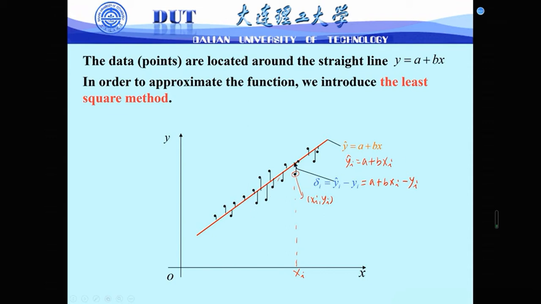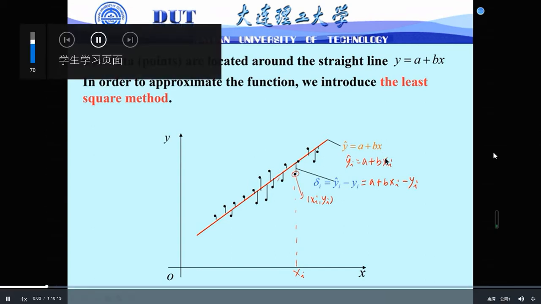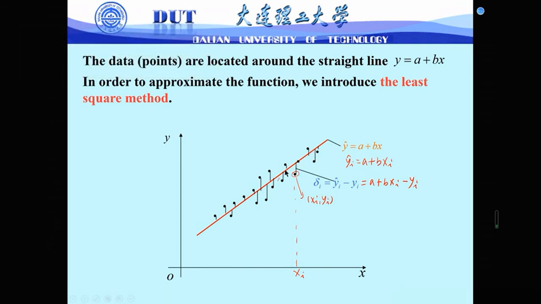So you see, for each point we are given the two coordinates xi and yi. We want to obtain a linear function a plus bx, denoted by y hat. So we need to determine the two coefficients, a and b. Here, y hat means the point lying on the straight line, by the coordinate xi to obtain the function value, so it is a plus b xi. And we have an error for each point. Of course, if a point lies on the straight line, the error is zero. Otherwise, all other points have errors.